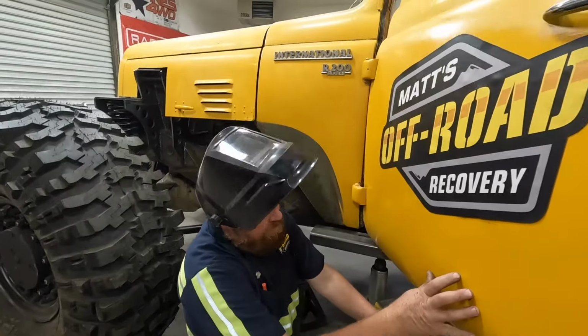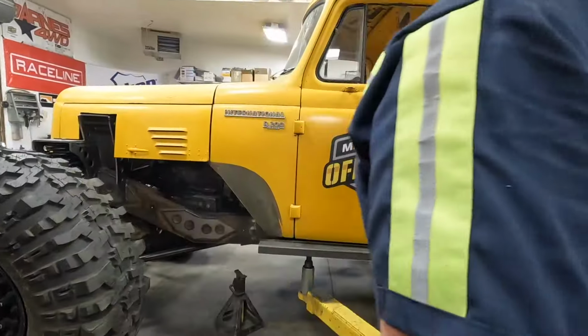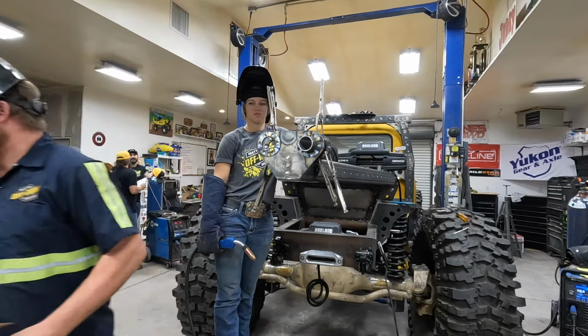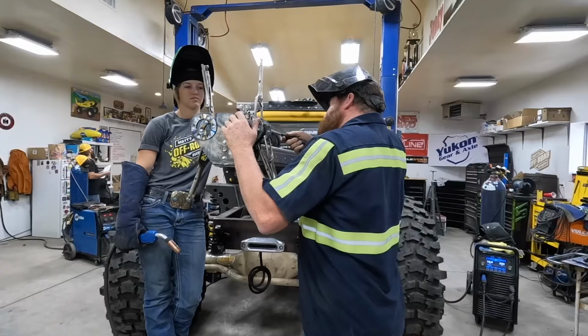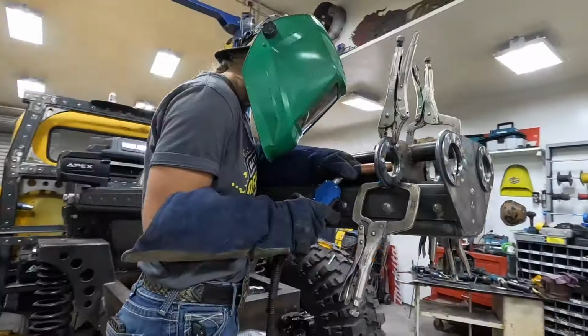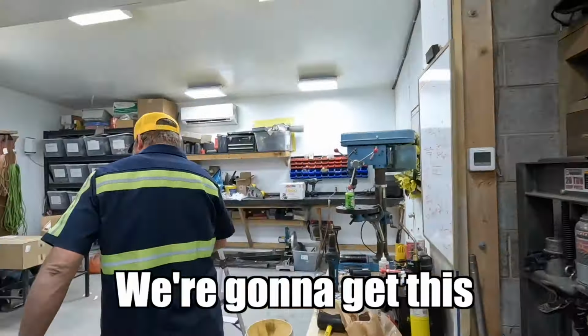Get everything out from underneath this, and then let the jack down, and then see if we can get the other side done. Okay, Lizzie, how's this looking? Hot potato. Okay. We're gonna get the other side.